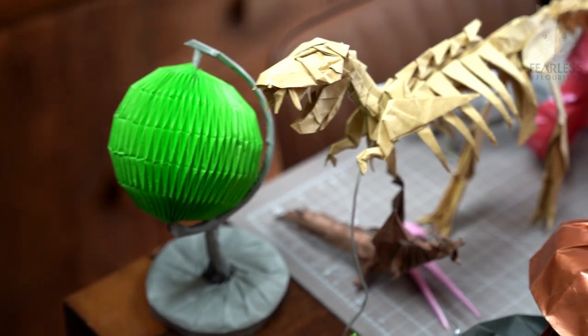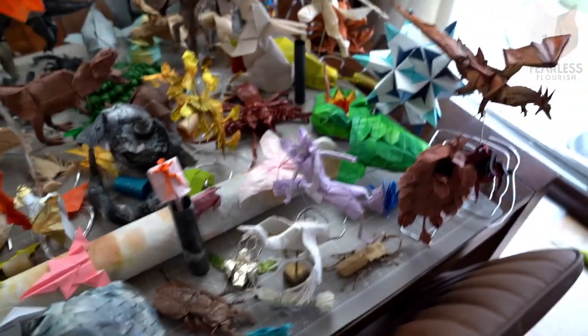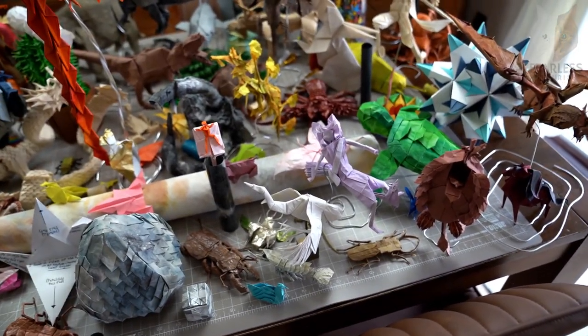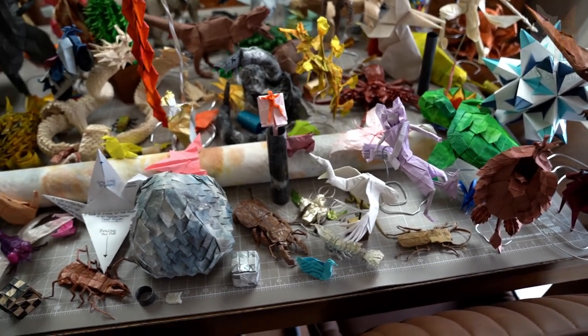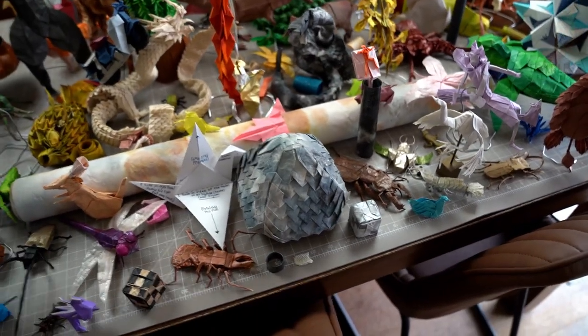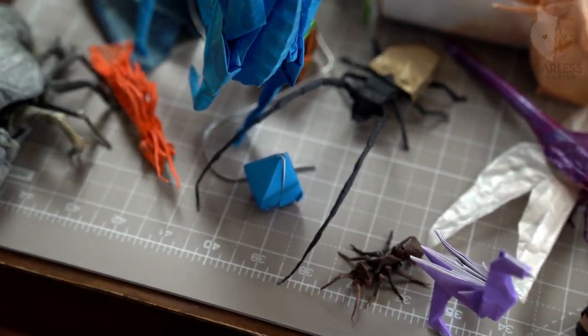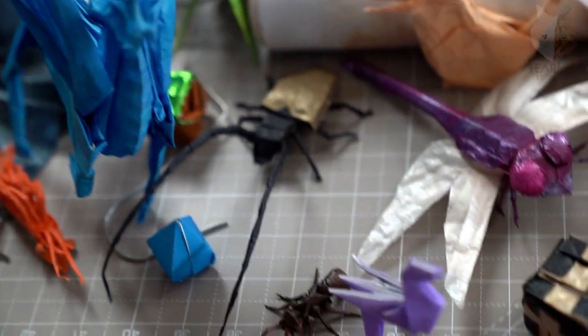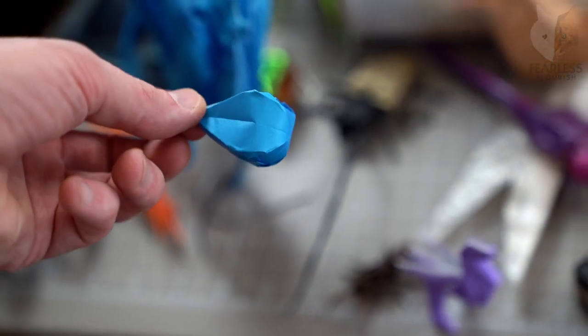And I think it's so beautiful. And another thing that I have included here, not only, of course, the models I've made, some of them that I've made, but others that I never made from my fans. I wanted to include something really special, like this little water droplet. How fancy is that?